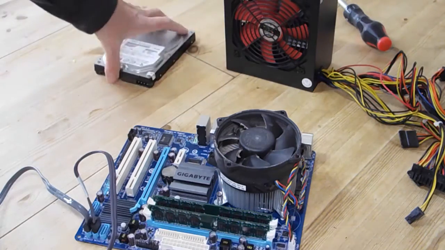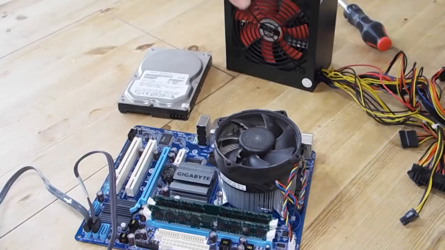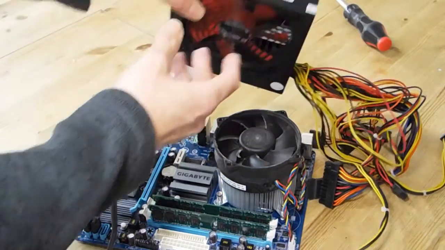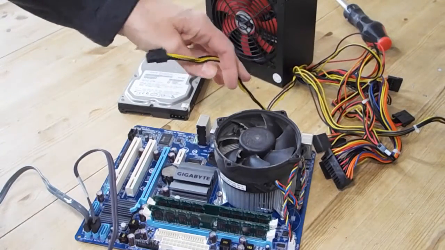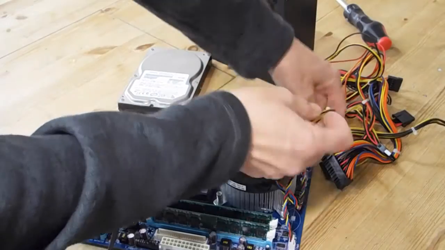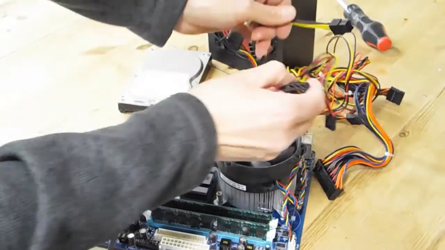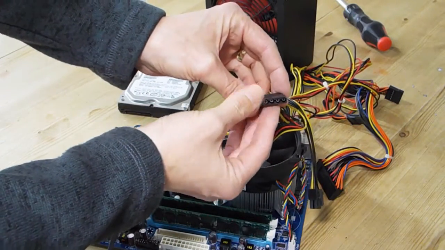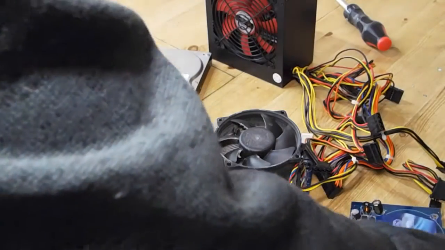And the hard drive, that's the 160 hard drive. And then we've got the 650 watt power supply, which I think is ample with all of the SATA leads. And it's quite useful as well that it's got some of the old fashioned supply leads here where we can grab 12 volts from these. So there you go, that's the core components.